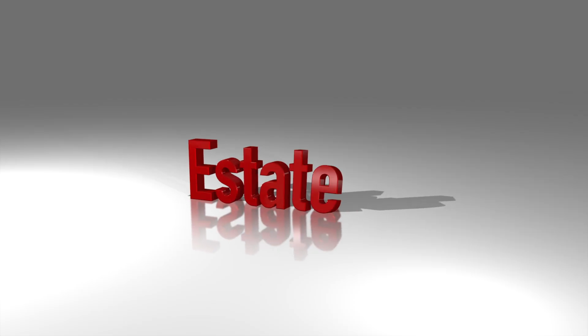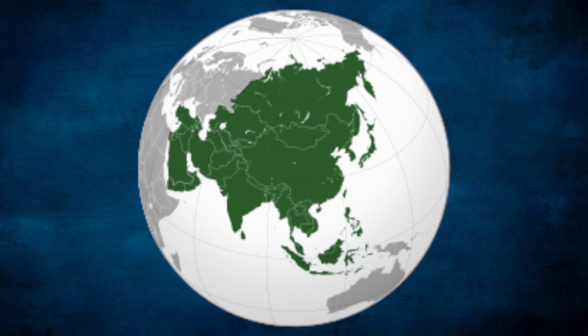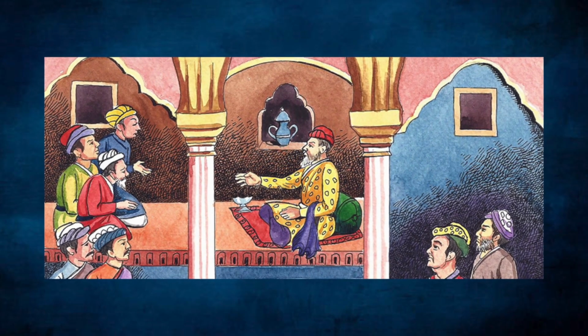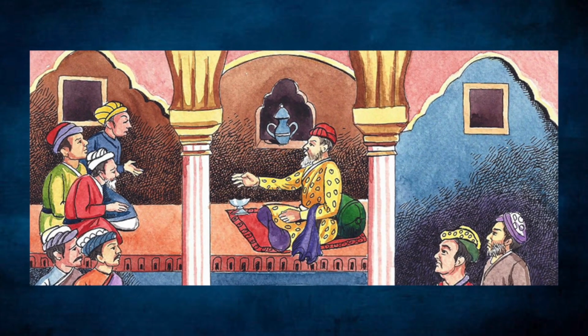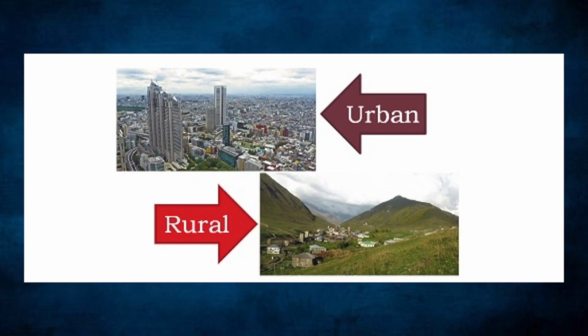Estates are feudal clusters with varying obligations and rights towards each other. Estates have developed in Europe, the United States and Asia. In India, Jagirdars and Zamindars were the traditional estate holders. With the abolition of the systems, these groups did not continue to exist. In rural society, they are big peasants and occupy positions of power in PRIs and legislatures. They constitute a considerable rank in both rural and urban stratification.